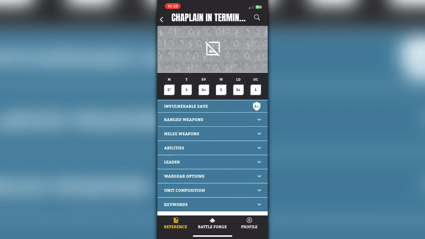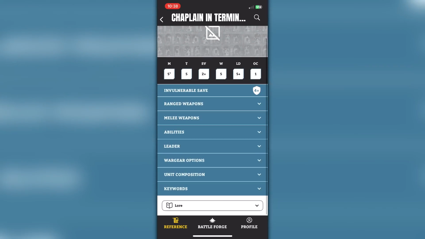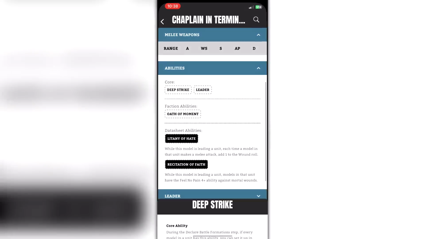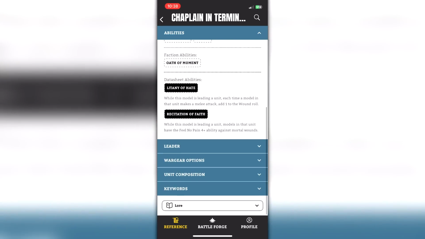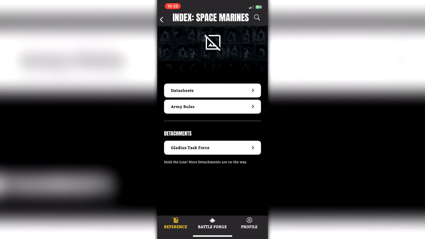Going forward here now, I just want to show you what the actual rules look like. So I just picked Chaplain in Terminator armor, and you can see the movement, the toughness, the save, the melee weapons, what it does, the abilities. When you click on the Deep Strike ability, it explains what it does and everything like that. So it is actually a nice, cool little reference system. So if you are struggling in games, I do think it's going to be a welcome little companion.